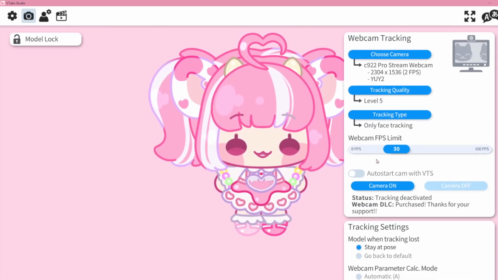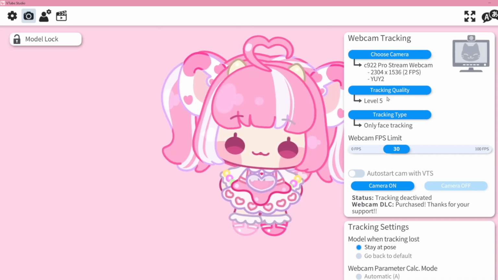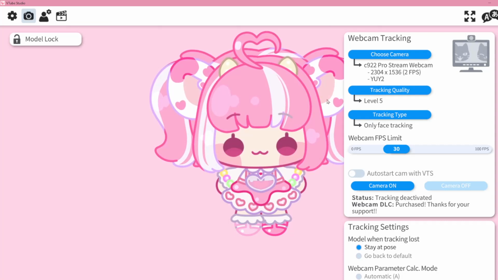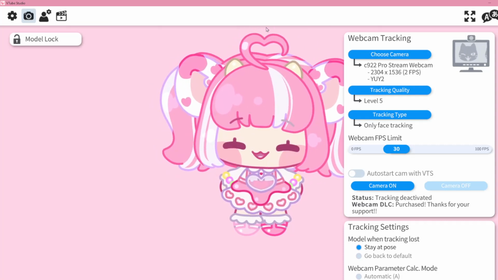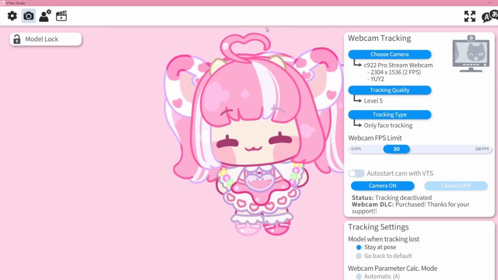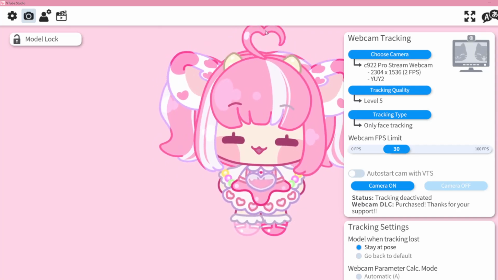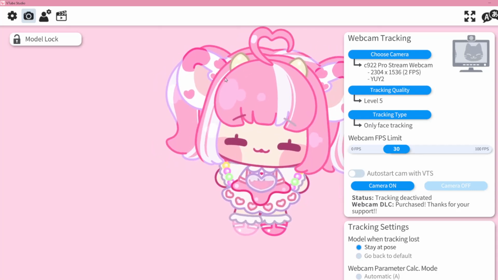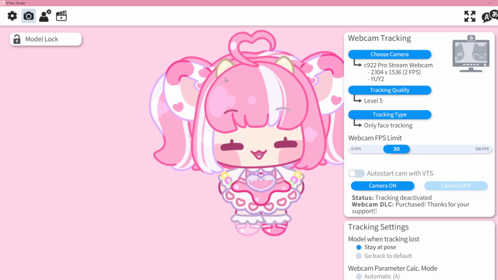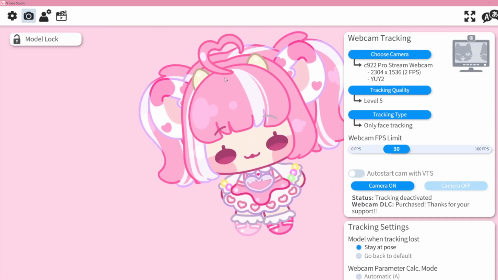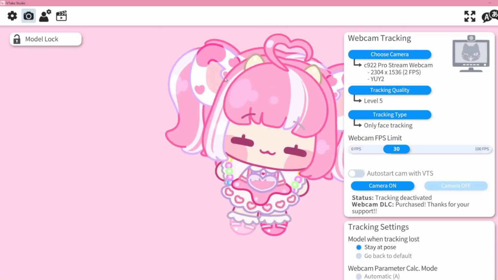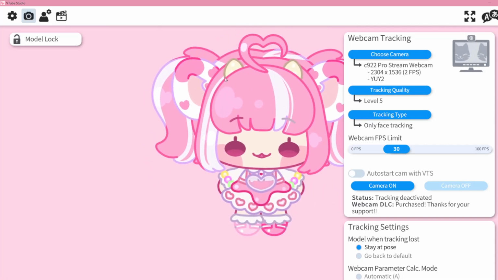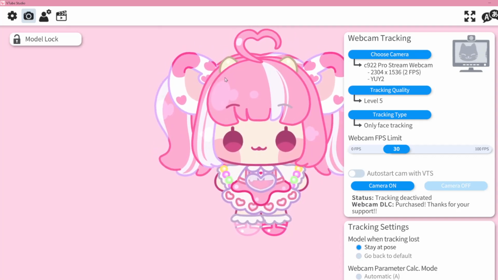Every now and then you might have some issues with tracking. I'm using my iPhone right now, but if you're using your webcam, there's gonna be a little box that pops up right here, and it has a scary face. Sometimes if your tracking's a little wonky or things don't really move how they should, and you're like, what the heck is going on? You're gonna want to click calibrate. There's a little calibrate button where the face is. And usually 9 times out of 10, that's the solution. Usually if you get up and walk away, or you're in low lighting and your tracking has a hard time telling where your face is, or something weird happens, 9 times out of 10, like I said, that's probably your best bet. That's the first troubleshooting option.